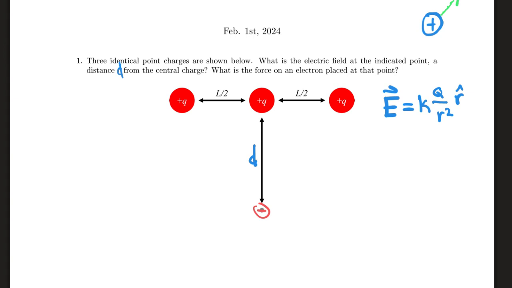I'll also note you could, if you want to, write this as kQ over r squared, and the r hat you could always write as the vector r, so really the entire vector to that point, this whole vector right here, divided by the magnitude of that vector r, which is just another r. Simplifying a little bit, kQ times the r vector over r cubed. You can just write your electric field like that if you wish. Sometimes it's easier to write it like that.